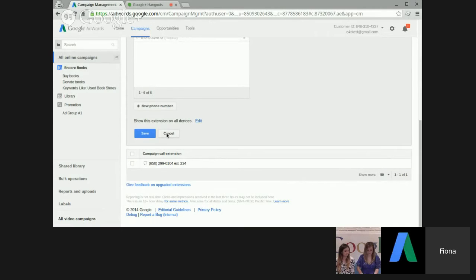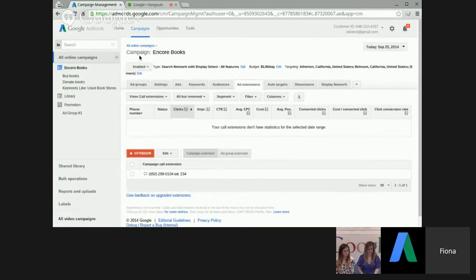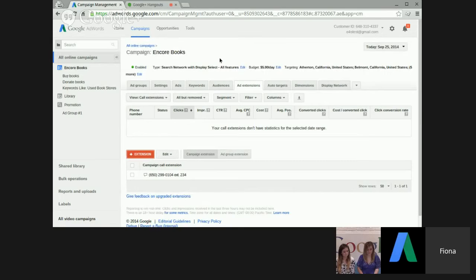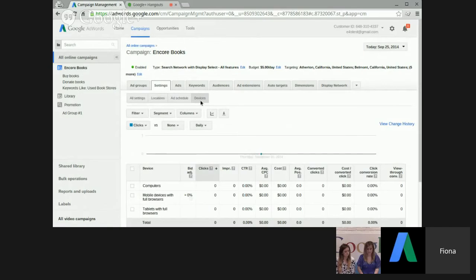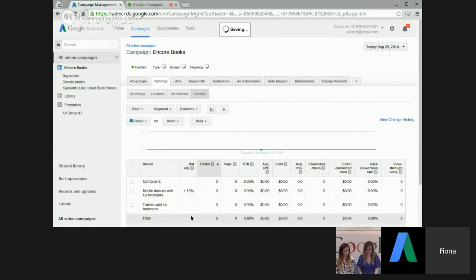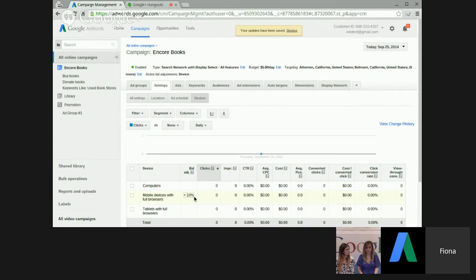So the first thing that we do is we scroll up and we select the campaign that we'd like to do this on, or you can also do it at an ad group level. We navigate to the Settings tab, the second row on the row of grey tabs here, and we select the button here called Devices. It's already selected. And then the third option down, in the third column from the left, is Bid Adjustment. So we simply select this option and choose to increase by, and I'm going to put down 10% here. In this instance, Mairead, a bid of say $1 or £1 will become £1.10. This allows us to increase our bids for users on mobile devices.